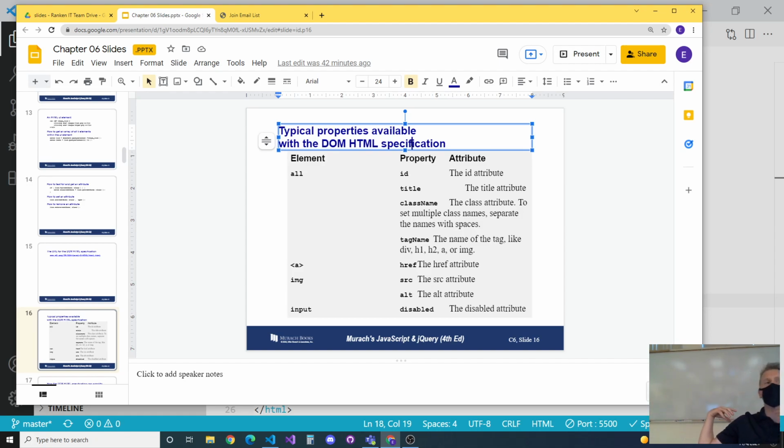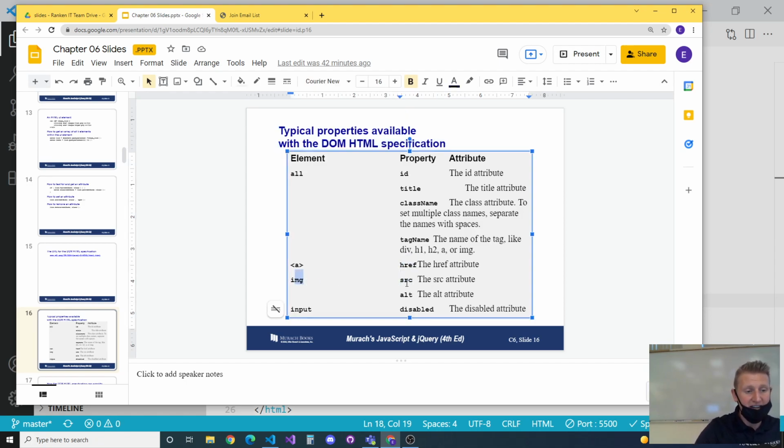So remember how I said query selector leverages your knowledge of CSS selectors, and it just kind of makes it easier for us. This HTML specification leverages our knowledge of HTML and all of its attributes, and it helps us write JavaScript in a more condensed syntax. So images have source attributes, so here's the source property. Images also have alt attributes, so here's the alt property. So if you want to change an image source, it's as simple as targeting the image and then using the source property. You don't have to go to child node and node value and all this kind of stuff, first element sibling and all that jazz. They make it a lot easier.